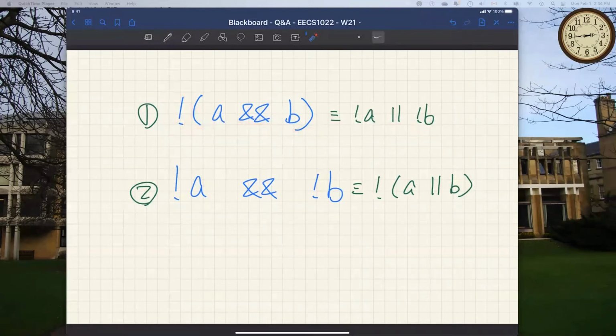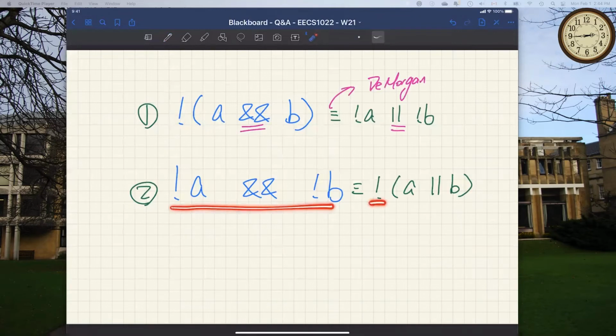So you can read this as related to this by De Morgan. All right. So notice that conjunction to disjunction. So this is by De Morgan. Similarly, you can think about this as applying the negation to some disjunction over here, right? That's also what we said in the lecture. However, if you try to see 1 and 2, they are not related. All right, Rosie, I hope that's okay.